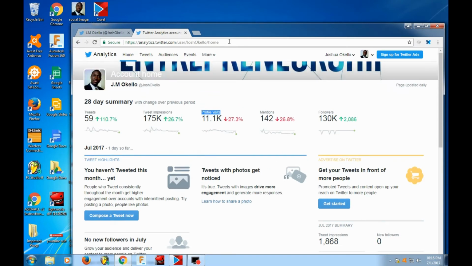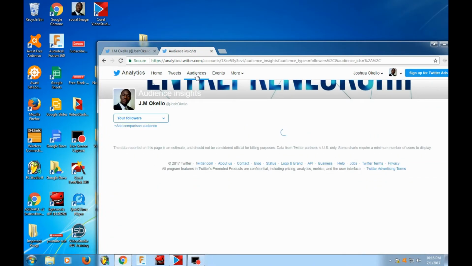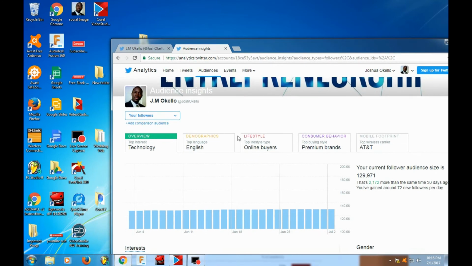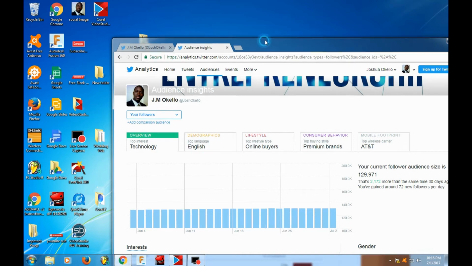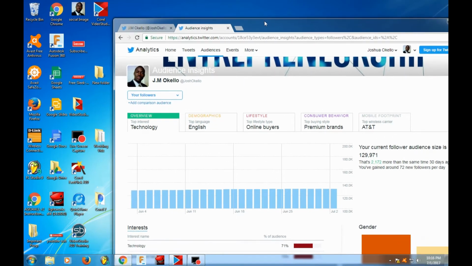So which part do we want to focus on where there is money? You want to come here to your audience, because these are your potential customers. These are people who interact with your content. They are the ones who see when you post something. They tweet, they retweet, they comment, they ask questions, they challenge you. And we are going to overview.